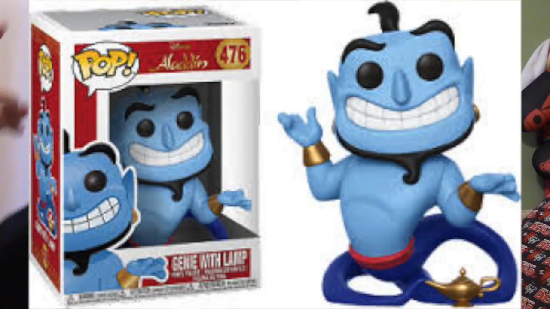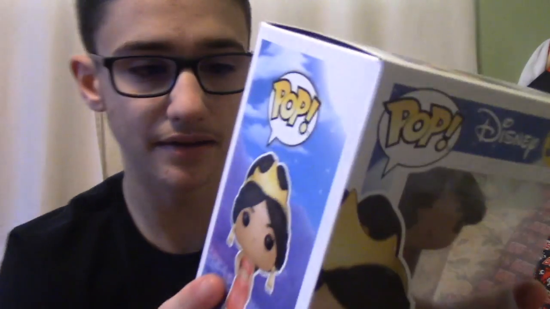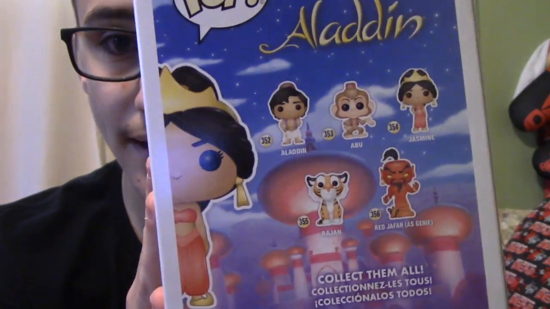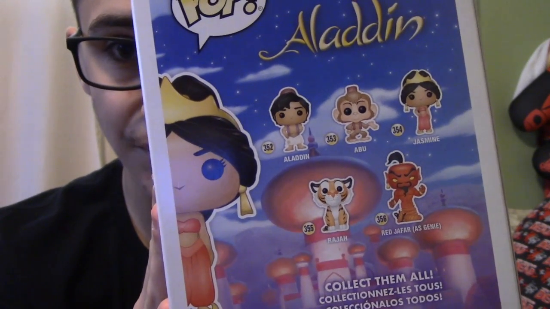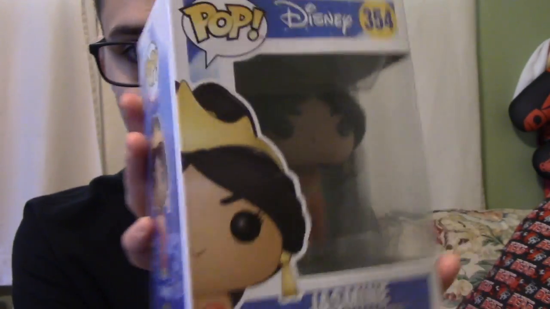I already have the normal Aladdin set with Prince Ali, Genie with Lamp, Jasmine, Elephant Abu, and Iago. Now I'm getting the ones that are in the other set. Let me go in the back and show you in a second. So I already have Rajah and Red Jafar, and I just need Aladdin and Abu. Yeah, so for that set at least. So yeah, this pop's pretty cool. Let's move on to the next one.